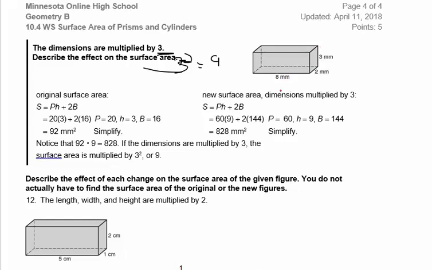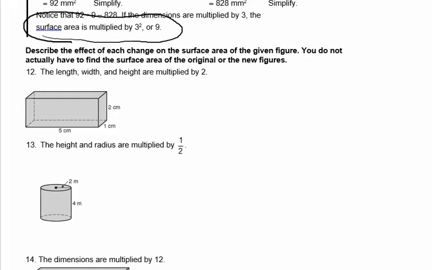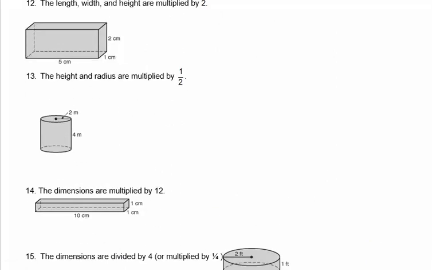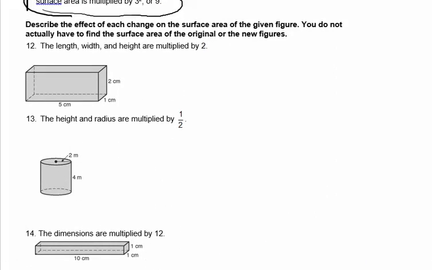You don't actually have to find the area of the original and then change all of these amounts by multiplying by 3. If the question says, what is the effect on the surface area? The answer is, it will be multiplied by 9. So it's not just 9, its surface area is multiplied by 9. That's the answer. So for the next few problems, there are 4 of them, you don't actually have to find the old surface area and the new surface area. You have to know what the rule is and what the surface area will be multiplied by.